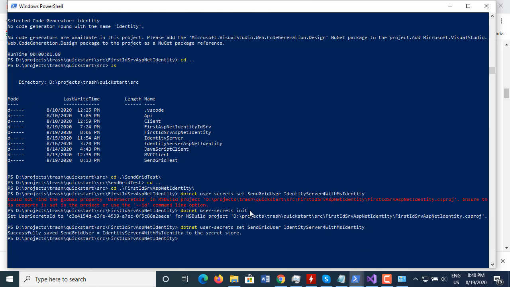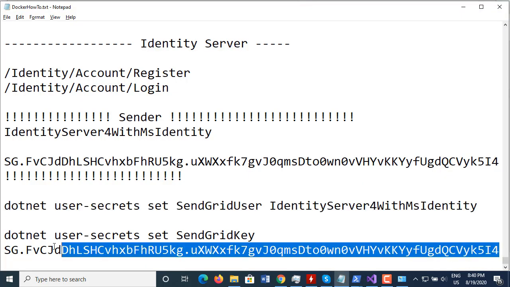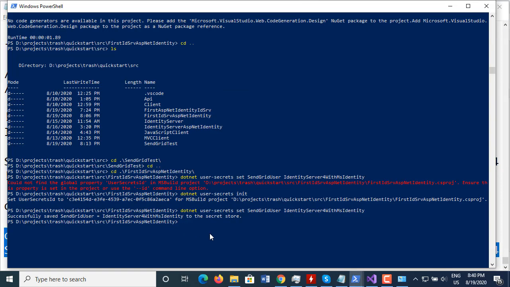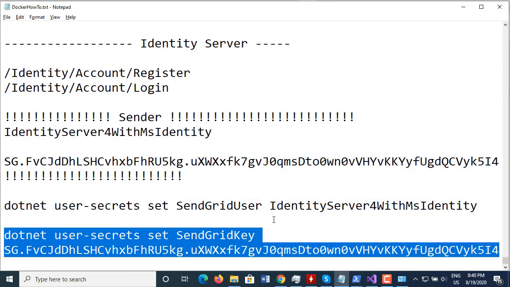Okay, now it's gonna accept it. And now we're gonna save the secret. As you can see, the secrets are not staying in our code. They will be read from the user secrets.